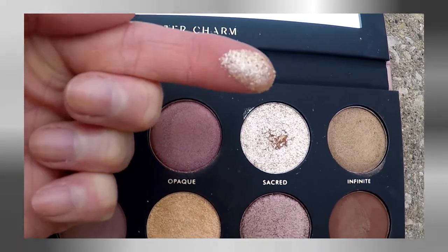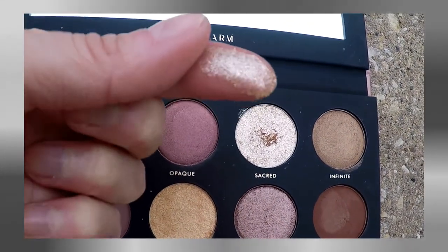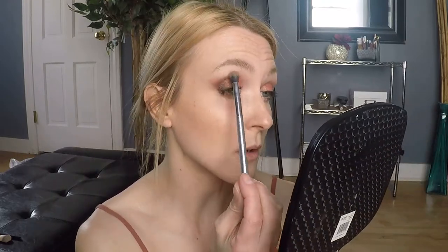I was a little worried because Mystic and Rare took some building up, but this duochrome is delicious. I'm going to go in with shade Rare just to deepen up the outer corner a bit more and bring it down along my lower lash line, as Pat puts a little bit of that shade along the lower lash line too. Then to finish up with the eyeshadow palette, the shade Sacred looks to be the dupe for the ultra sparkly shade Pat uses — it looks like she takes that and runs it along the brow bone area. So I'm lightly dabbing a blender brush in Sacred and carefully running it along my brow bone.